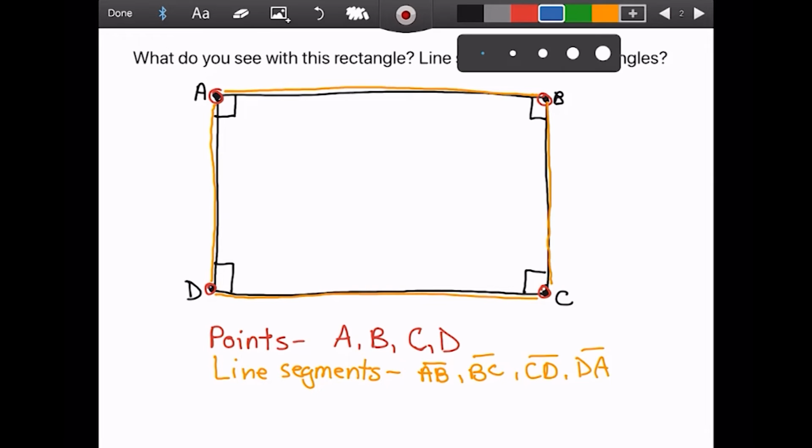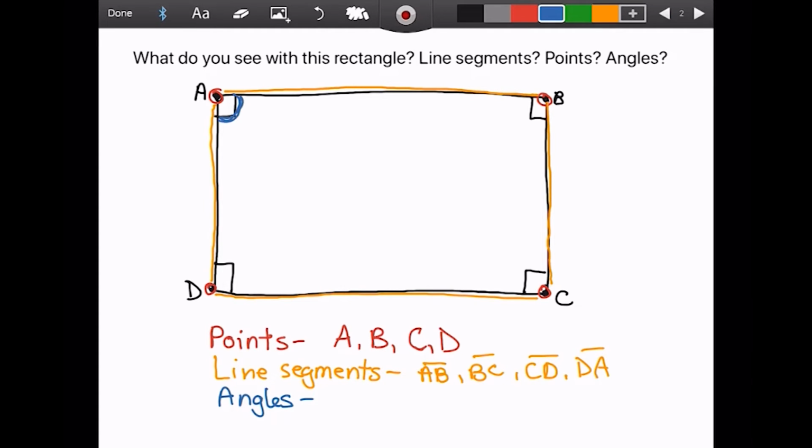And then last but not least, do you notice that there are also angles as part of this rectangle? So a rectangle has some angles. And if you're trying to figure out what I mean by that, it's right here in these corners. So I'm talking about when we go from B to A and A to D, it forms this angle right here, which is a right angle, that perfect kind of L-shaped 90-degree angle. And so I could write it like this. Or I could write it like DAB as well.